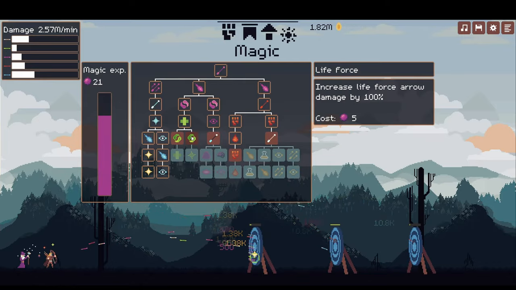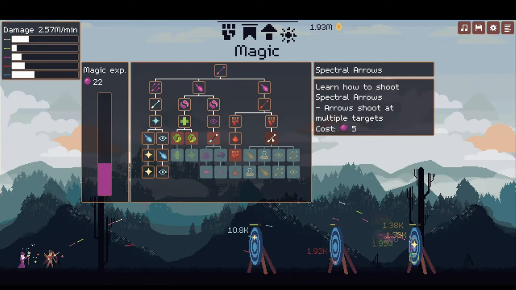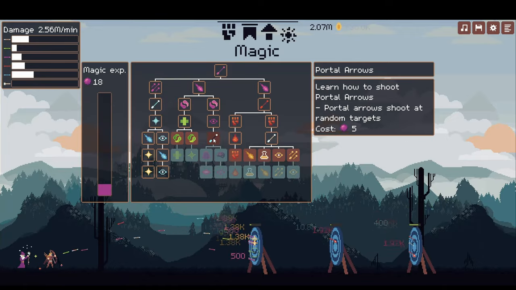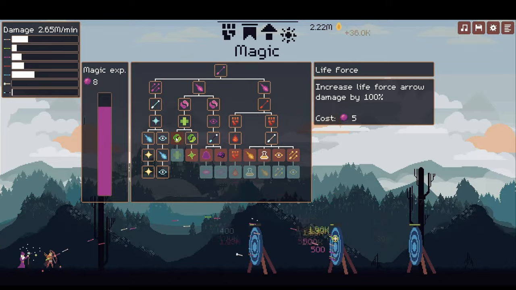Life force arrow damage. Life force arrow. Learn how to shoot spectral arrows. Arrows shoot at multiple targets. Okay. That's good. Learn how to shoot portal arrows, random targets. Good.